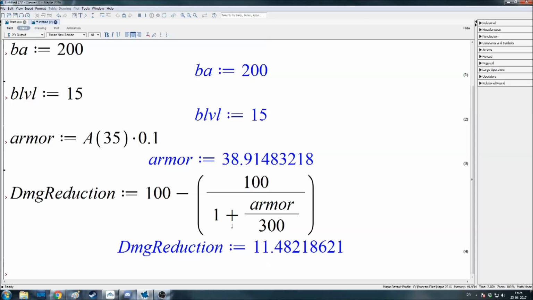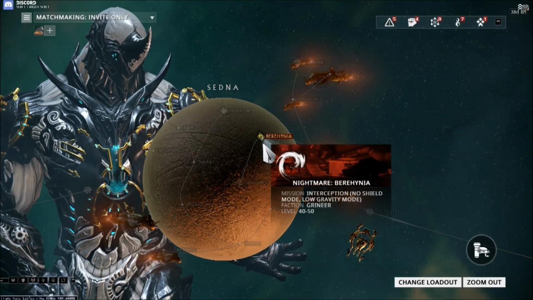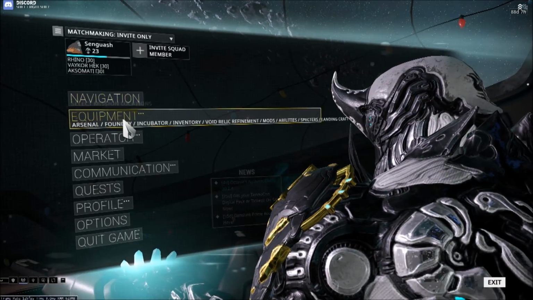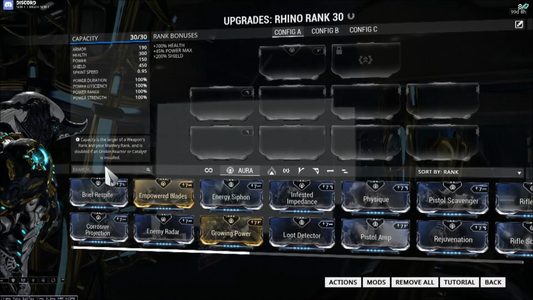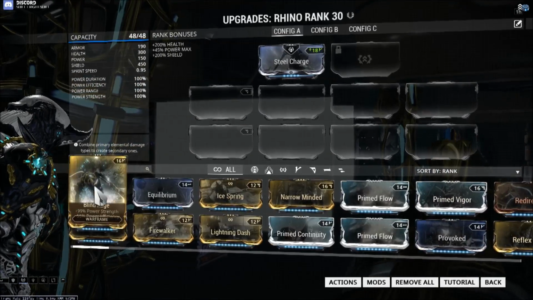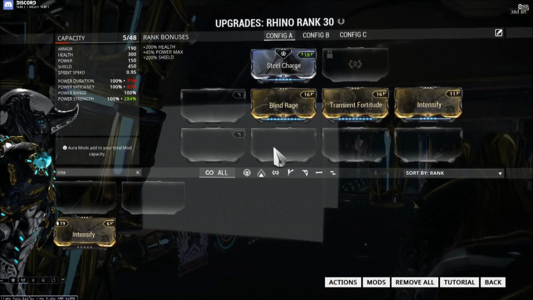So this is very nice, but where can we apply this practically in game? Let's say that I want to farm Affinity on Berryhunia and I want to buff the damage of another frame with Rhino. Now, what I see a lot of people doing, and what I could do, is I could take Steel Charge, and then I could throw on, say, Blind Rage, Transient Fortitude, and Intensify.